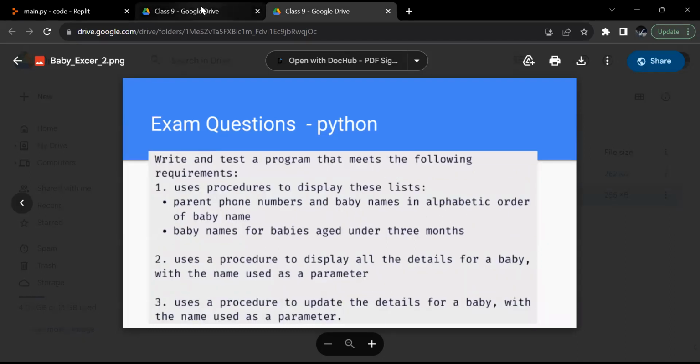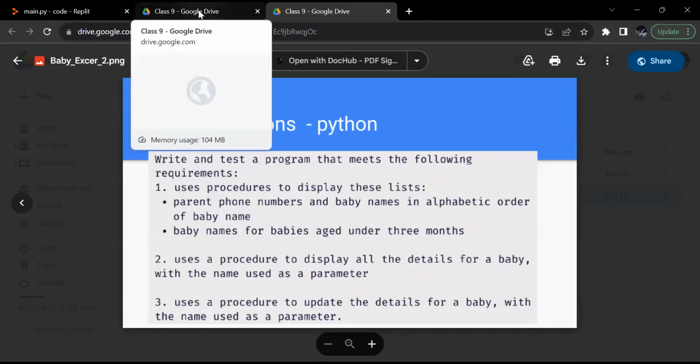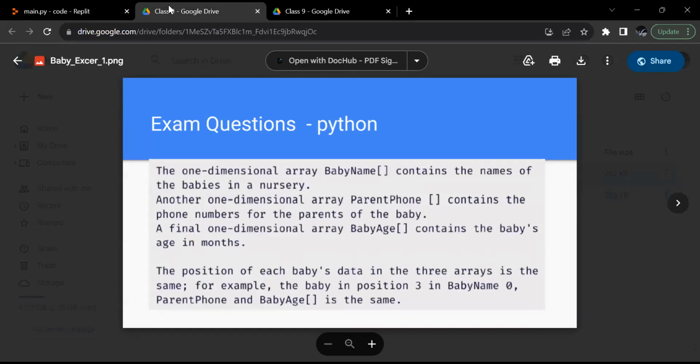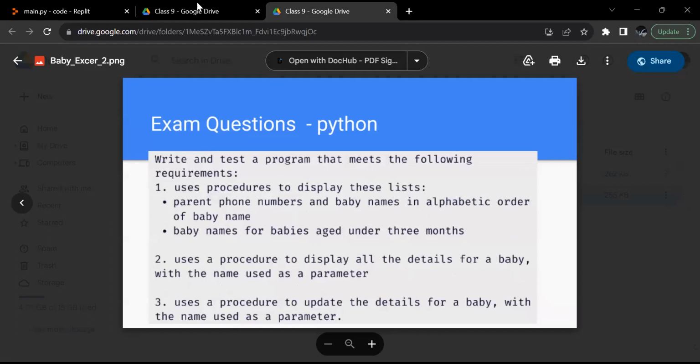Now what are the inputs? Talk to me. I just want to get a sense of how you're thinking. So we have 3 arrays, and we have almost 4 procedures that we need to create.